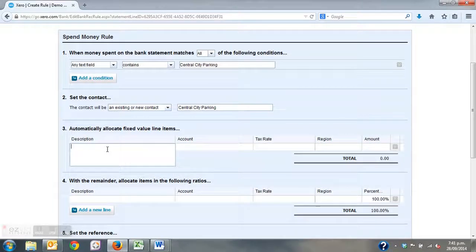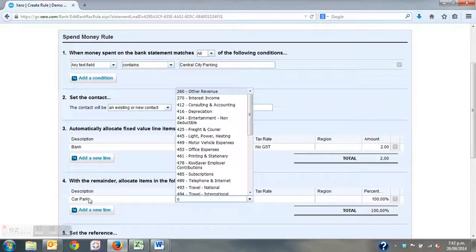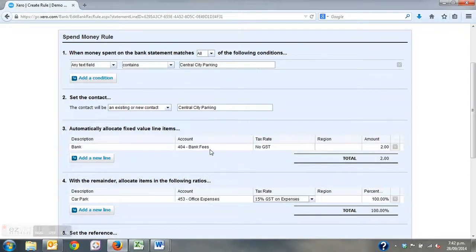Now this one's quite unique. Every time I pay Central City Parking, I always pay a bank charge of $2 where there's no GST, and the rest of it, depending on how long I park, gets coded to parking, which I code to office expenses.